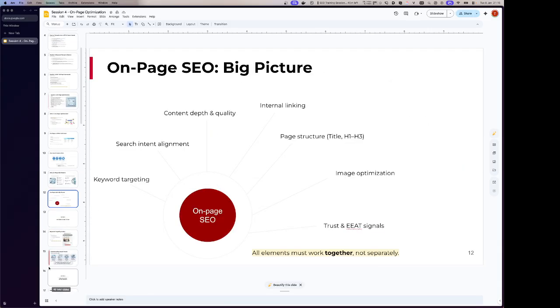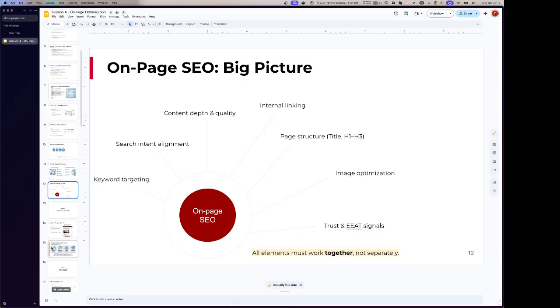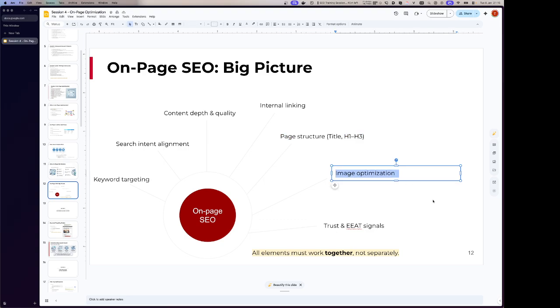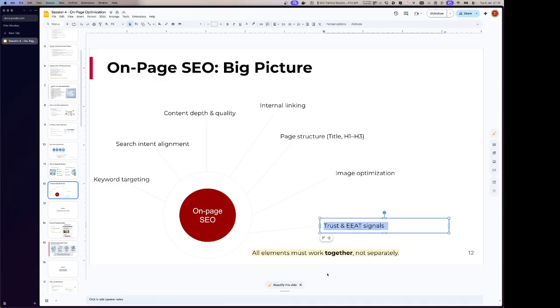So this is the big picture of on-page SEO. We have a mind map here. There are keyword targeting, search intent alignment, content depth, quality, internal linking, page structure, image optimization, trust and EEAT signals.